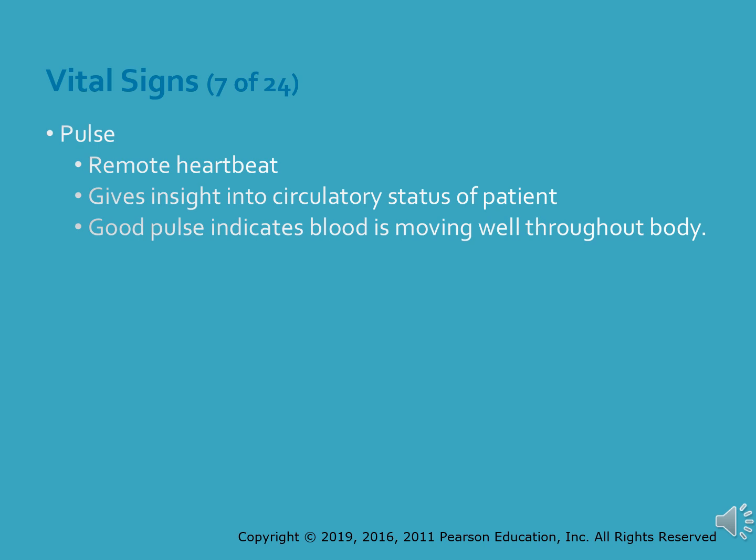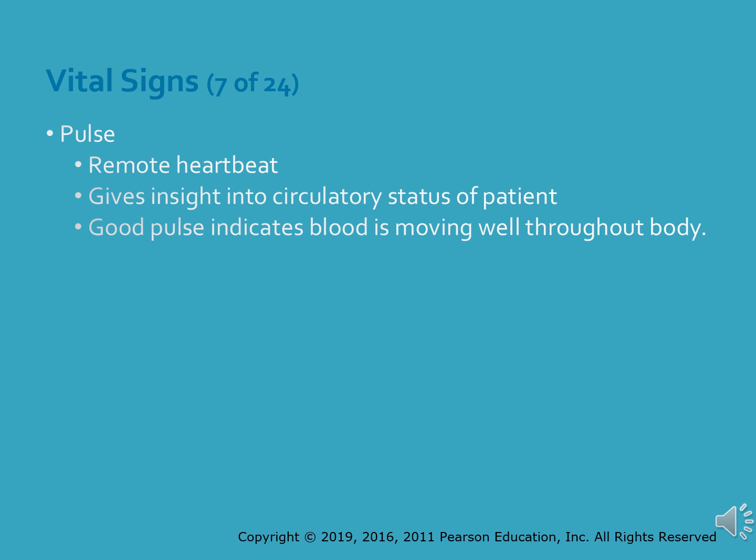The presence of a pulse gives insight into the circulatory status of the patient. A good pulse indicates blood is moving well throughout the body. The pulse is nothing more than a remote heartbeat, and it is caused when an artery lies close to the skin and pulsates as the pressure increases and decreases with each heartbeat. There are several pulse points that can be used. First is the carotid, which is in the neck, then the femoral, which is in the groin, and these pulses are referred to as central pulses because they are in close proximity to the heart.